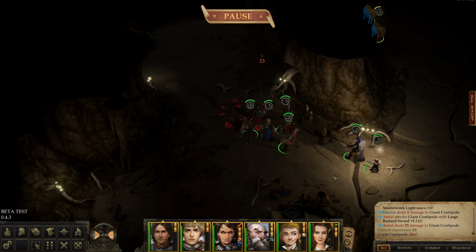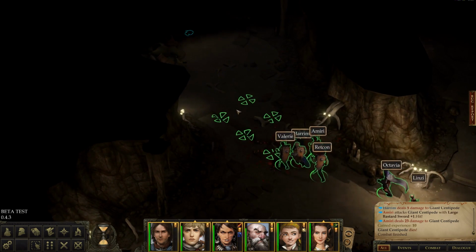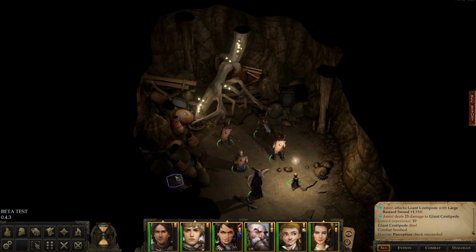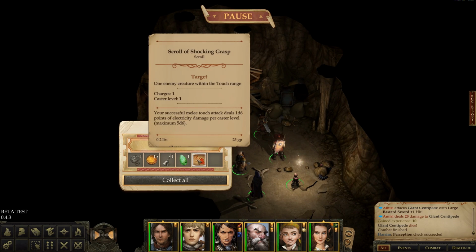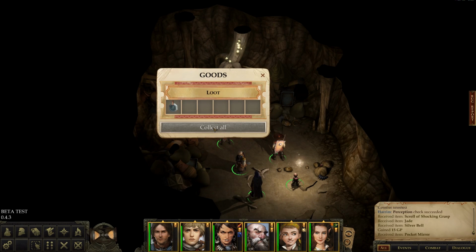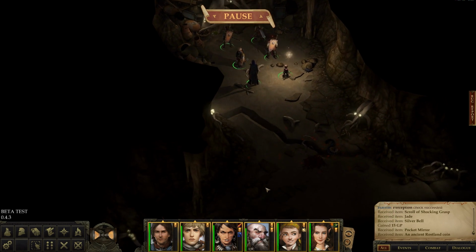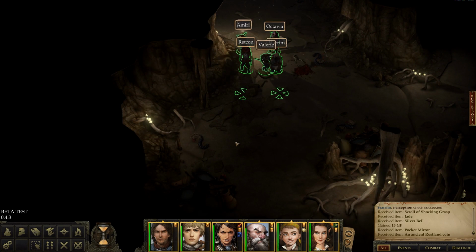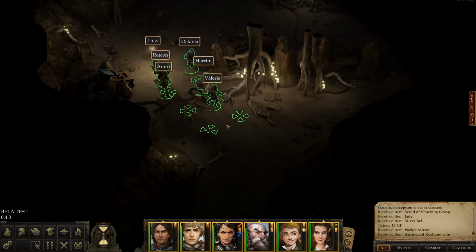I think that's going to be our go-to tactic if we keep running into more centipedes. More vendor trash. And a scroll of shocking grasp. Though I think Octavia already knows that one. I'm glad the mites don't seem to mind us helping ourselves to their treasure. I guess they are lawful evil. Maybe that's just how they assume alliances work. Onwards.